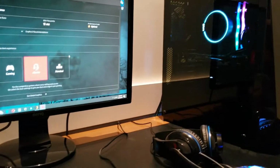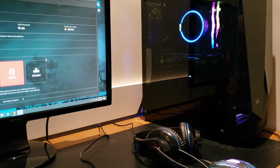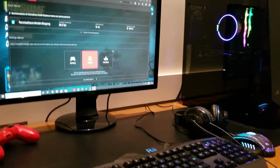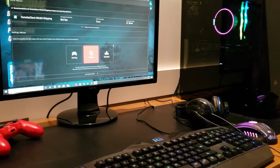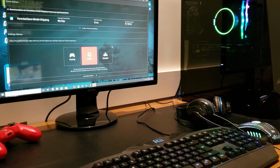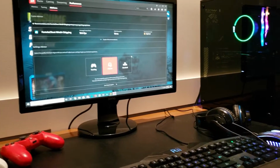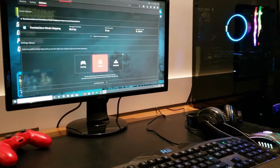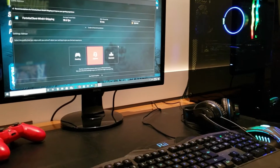And even with the Radeon cards, quite good. I know a lot of people like NVIDIA, but I'm quite happy with the way the Radeon's playing for me so far, especially at the price point. It's been excellent. And I've also tried PlayStation Now on here, as well as the Xbox Game Pass, and everything runs beautifully. So far on default settings, I've been getting at least 100 frames per second on those two editions there. So I'm very, very happy with the build.